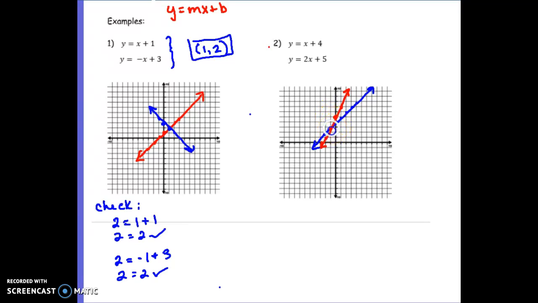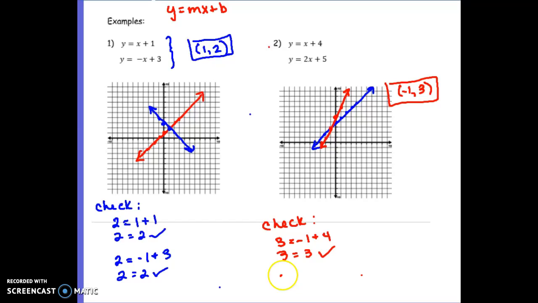If you look at this one, we intersect right here at negative 1, and 3. So that would be our solution. But now let's do our check step. We take that point, (negative 1, 3), and plug it in. y is 3 equals negative 1 plus 4. Does that work? Yep, 3 is equal to 3. So the first one works. And you have to do the check step for both equations. y is 3, and that's going to be equal to 2 times negative 1 plus 5. 3 is equal to negative 2 plus 5. And it looks like that one works as well. So always do your check step to verify the answer.